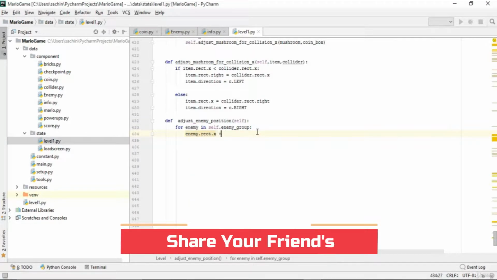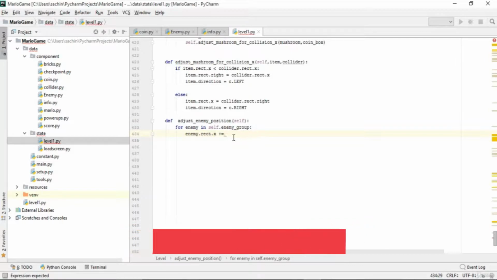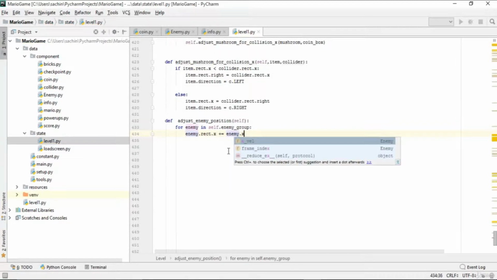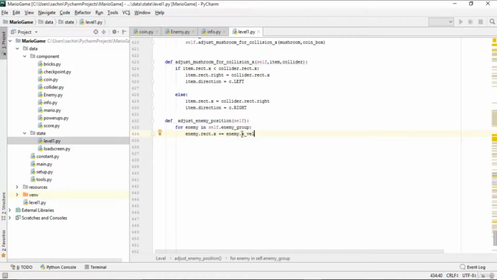So in that enemy group we'll just get that rect.x. There should be the movement in our enemy, so this means in the rect.x there should be a change. If you change this in the rect.x, that means there is a movement, a change in the displacement of our enemy. That should be with an enemy.x_velocity. So there should be the movement with this x velocity, that is it is changing its position with this velocity here. And we have to now check for the collision.